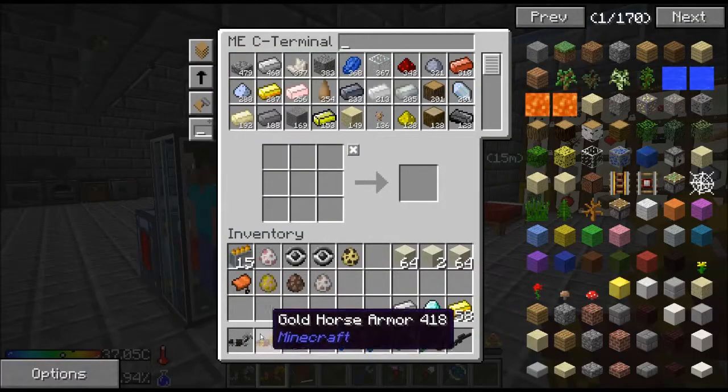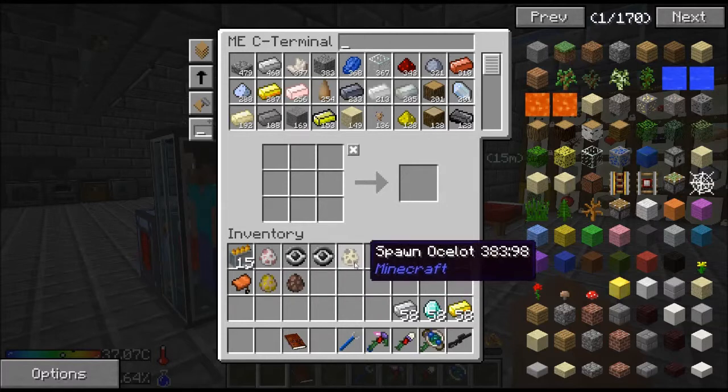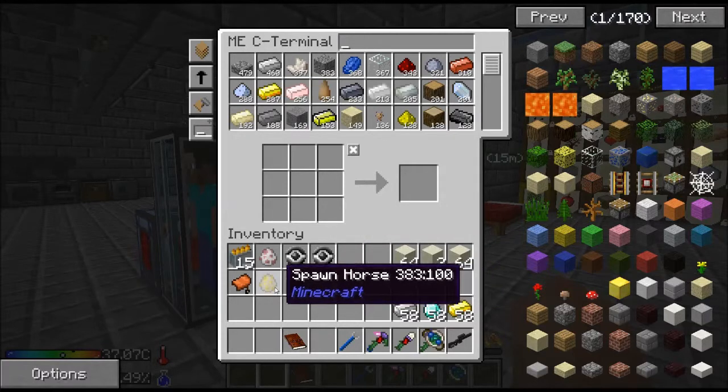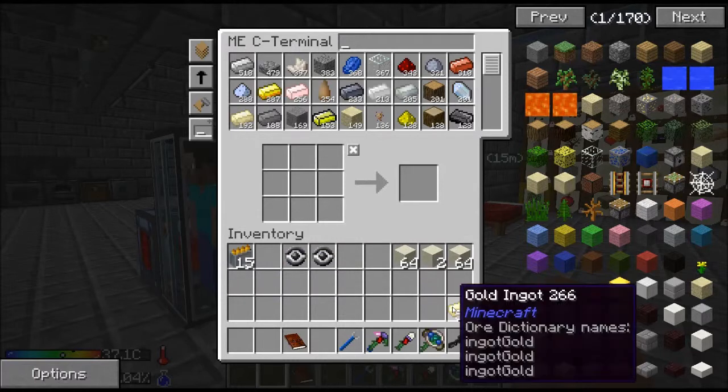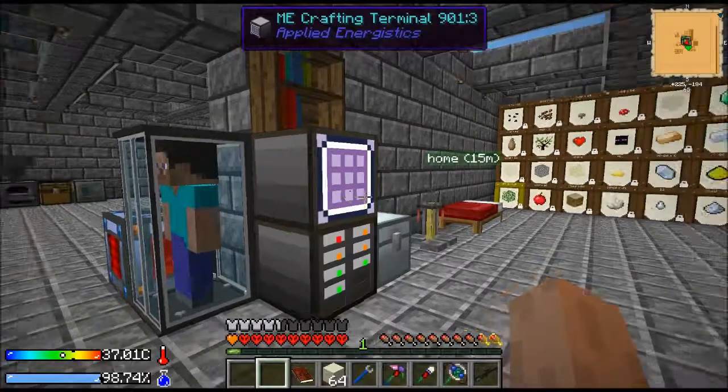So I'm not planning on using those. I don't know why we would need a wolf or an ocelot or a villager or a horse. And I don't really need a sheep. And we can put those back.